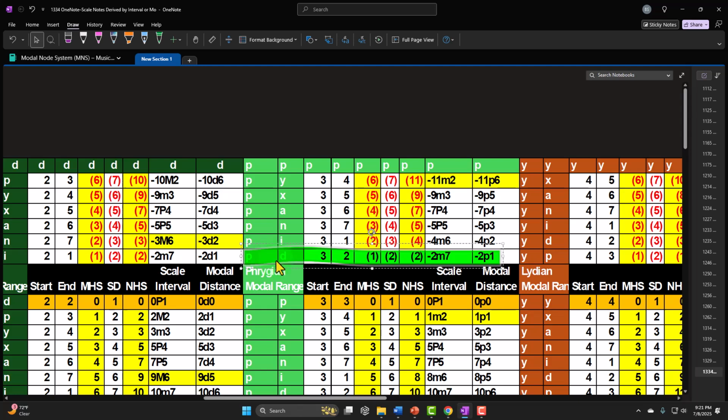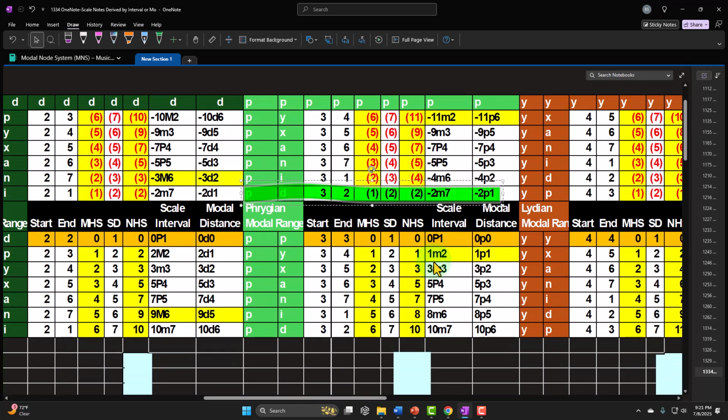If I go from the Phrygian back 1 node, I'm going to land on the Dorian. Why? Because if I go from 3 back to 1, I get to the 2. That's a 3-2 modal range, which is 2 notes backwards. So it'd be a negative 2 note away minor 7. Why? Because going forward would be 12 minus 2, or 10 notes away, which is a minor 7. I'd rather call it a negative 2 note away from the Phrygian node, negative 1st modal half step, because going forward would still be 10, but from the Phrygian node, 7 minus 1 would be 6.